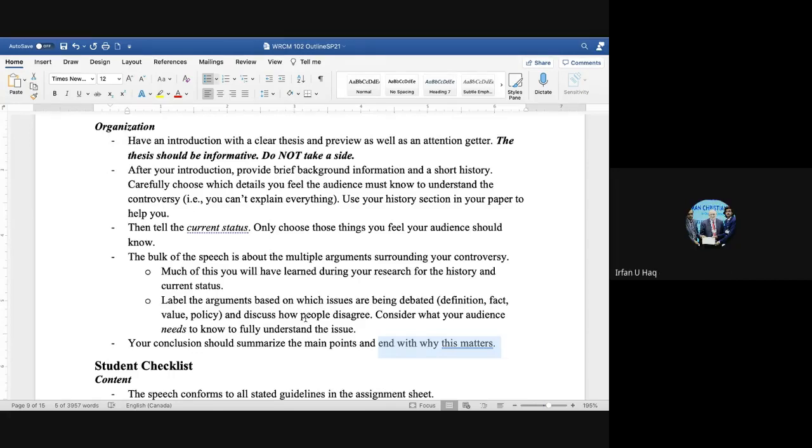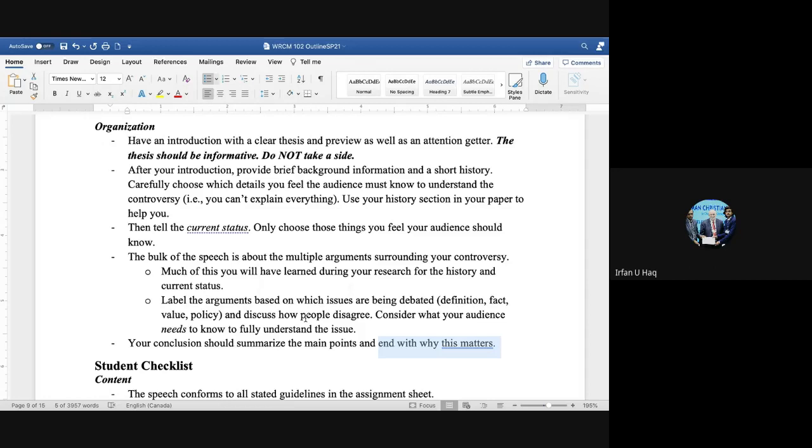Yes, Irfan? Sir, firstly, how much of the speech should we send you in the form of email? You said that we have to send the sentence outline. So how much of the speech would we send to you? Which part of the speech? The sentences that we would speak in the speech. Yeah. So we have to write all the speech and send it to you as an attachment to email.